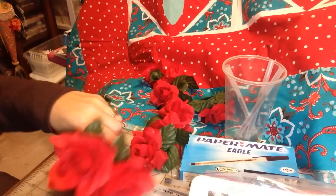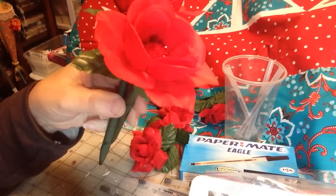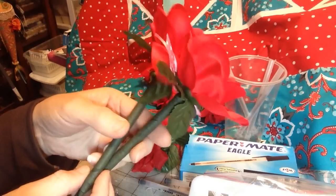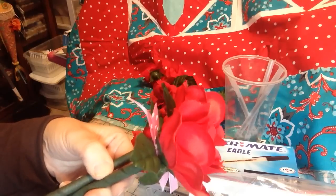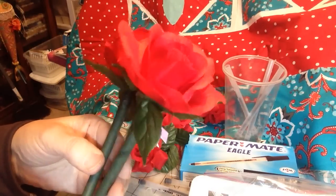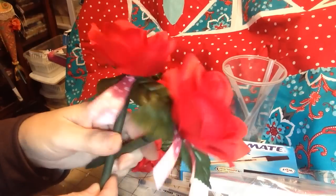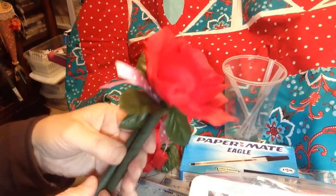The tutorial will be on these flower pens. I've had some requests regarding how I make them, and I would like to share and show you how I make them. People assume how they're made and end up making it the wrong way, I think, only to find out that they don't work or they fall apart, and people just have them in a pen cup and they just sit there pretty, as they should, but they should also be functional. So let me show you how to do that.